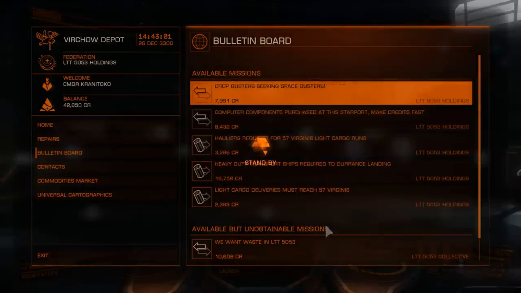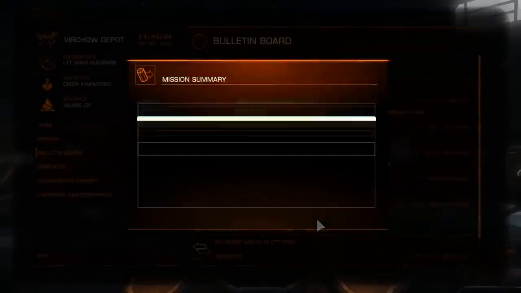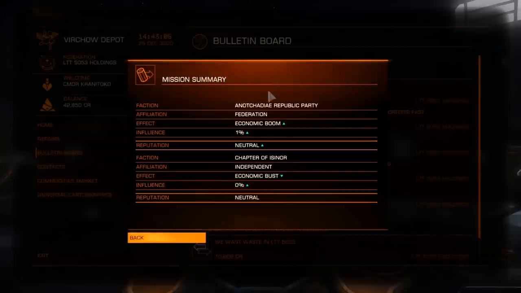Give cargo. And there we go. And then it'll tell me what my influence is and everything like that. So my affiliation was to the Federation. The effect, Econic Boom, whatever the hell that means. My influence is 1%. My reputation is still neutral at the moment. But I'm assuming as you build reputation, you can choose who you want to affiliate with. But so far, I've got no affiliations. And there we go. So that was that mission.